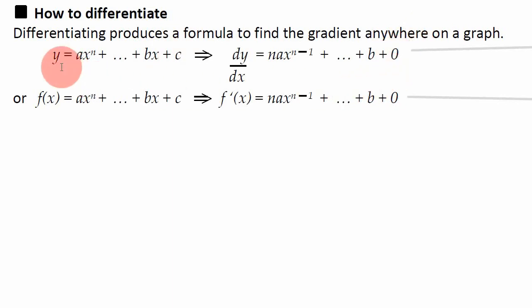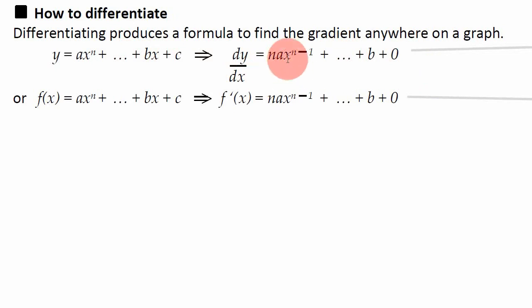And so as you can see, to differentiate an entire equation, you take its individual bits and differentiate them separately and put them together to make an entire formula. The dot dot dot over here means you can have all sorts of things that look like this, this, or this, and you differentiate them according to one of those three rules, and then you put them together to make an entire formula. So that's how you differentiate.